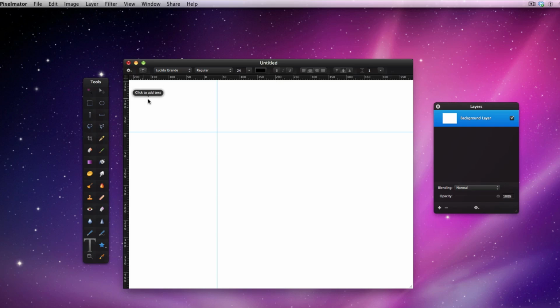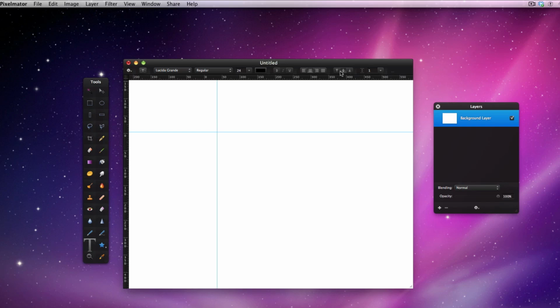I recommend it. Now what this is here, this is called the Tool Options bar. And it's a contextual menu, meaning that if I choose a different tool, it will show options that have to do with that tool specifically, which is real nice. So you notice the text tool has a lot of options here.